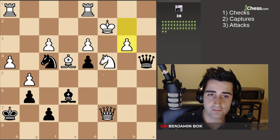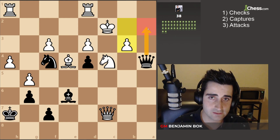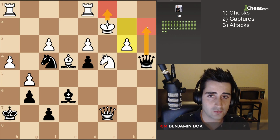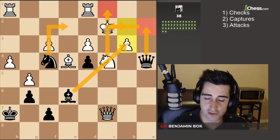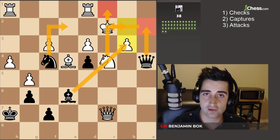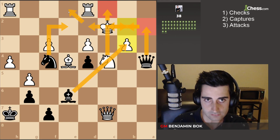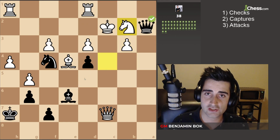Okay, so we keep moving on. We're down 2 rooks. Is there a check here? The only check we have is here. If white goes back, do we have a follow-up? Well, we want to keep the queen here because it's covering a lot of squares, but we have knight e2 checkmate. If the knight were to go here, we can take with our bishop. That diagonal is no longer blocked, and if the king goes here, we can take the knight, and if the king goes here, we have a checkmate on e2. So let's go ahead and give a check.